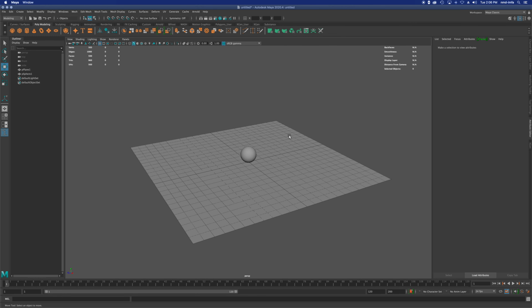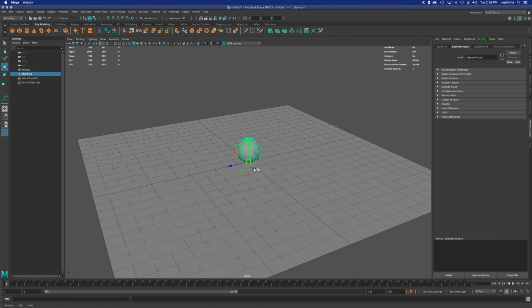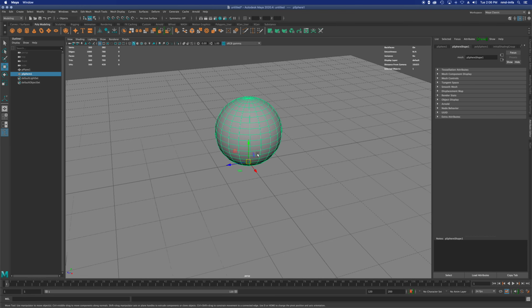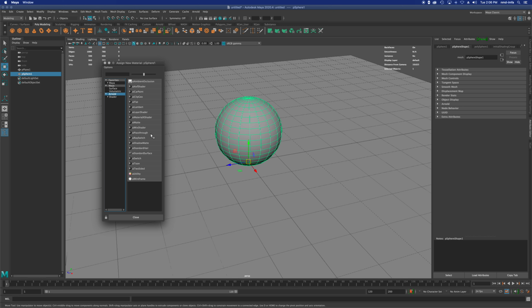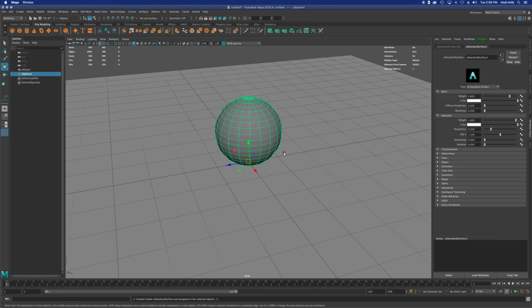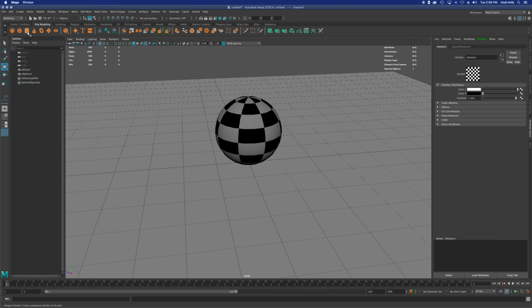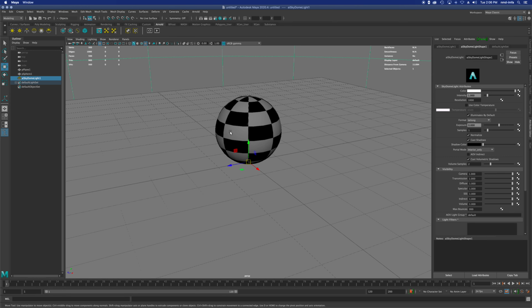I'm going to come back to my perspective view. I'm going to click on my sphere here, and just so we can see it a little clearer when it squashes and stretches, I'm going to add a checkerboard shader to it. So I'm going to add a new material, AI standard surface, and I'm going to go to my color attribute here and put in a checker pattern. And to make that visible, I'm going to go to shading and hardware texturing. Very good. And just so if we do decide to render this down the road, I'm going to go to the Arnold tab and add a sky dome to this whole thing so we have some light in the space.